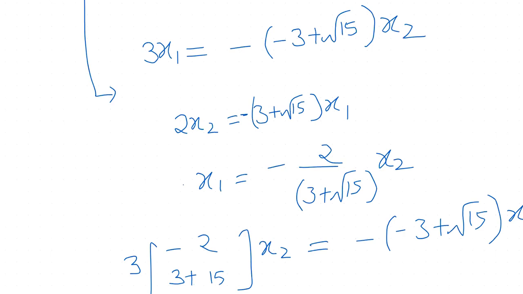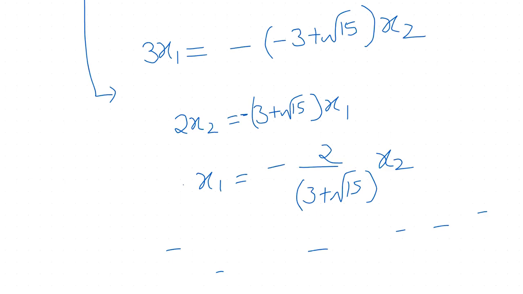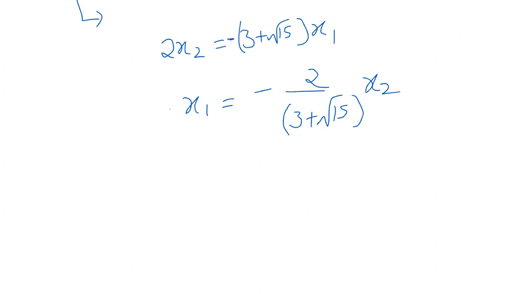As I told you that day also, I'm telling you again, in eigenvectors we will find a relation between these x1, x2, or if we have a 3 by 3, then we will have x1, x2, x3 and a relation between them. So we will consider the value of one variable in which we explain another variable. We can explain x1 in terms of x2, so let us consider x2 as 1.